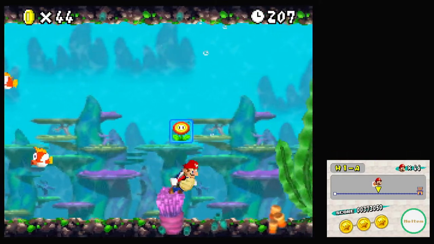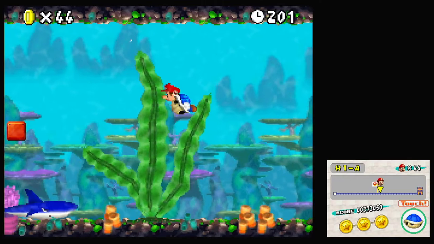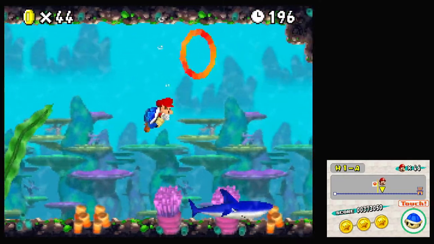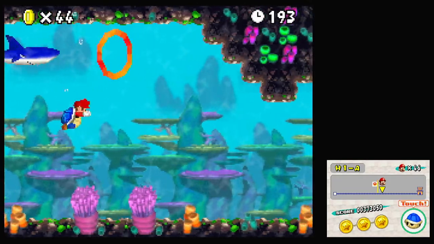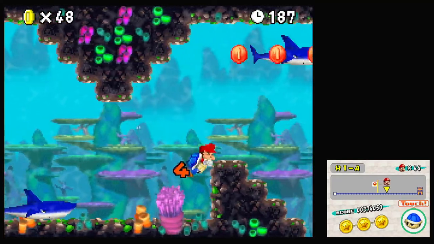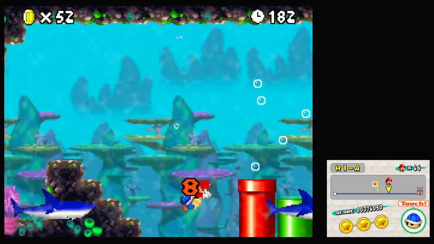Right, let's see what we can get here. Oh, another blue shell, so I guess we don't need to go back into the mushroom house. We'll see anyway. Right, as it's about to go off screen, we'll get it. Right, when that shark moves. Now we'll get it. Nice, we got it!